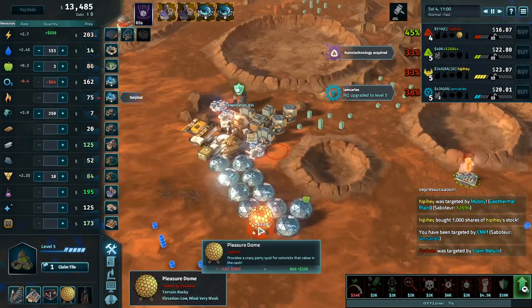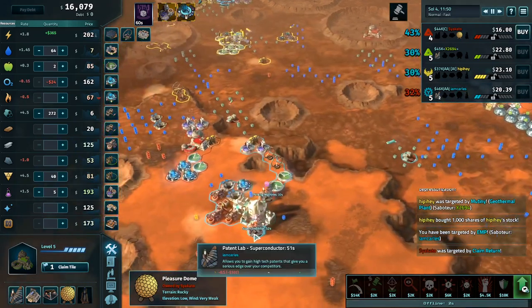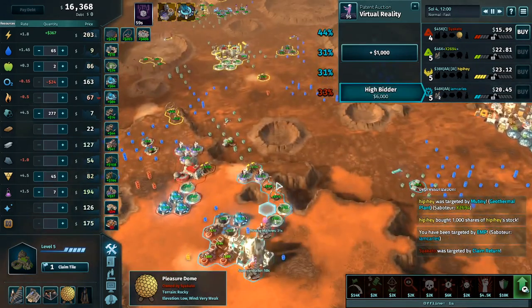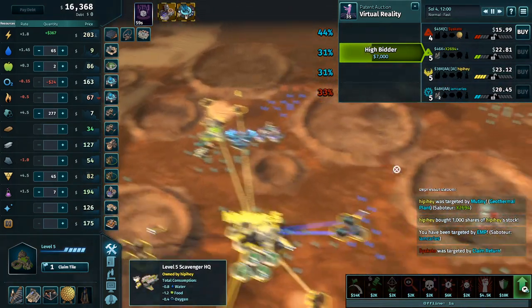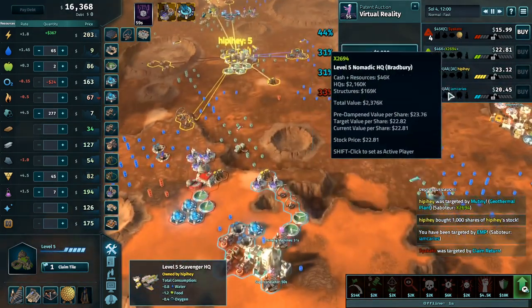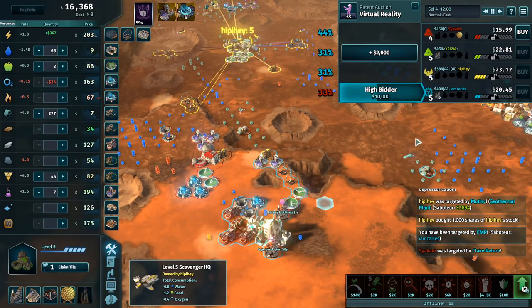This pressure dome is doing pretty well because it's the only pressure dome on. When you're behind, right, you can start thinking about maybe hacker array. You're the only steel faction, so you can always go for an iron and steel hack.